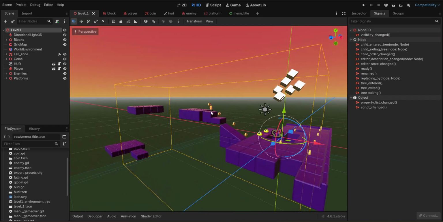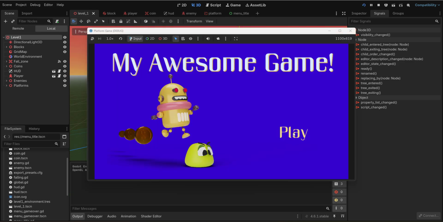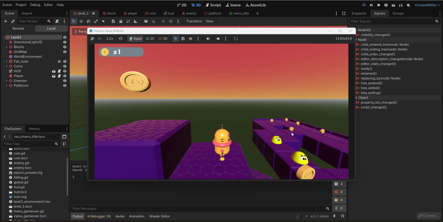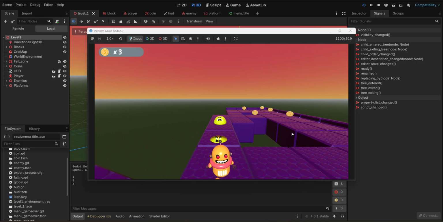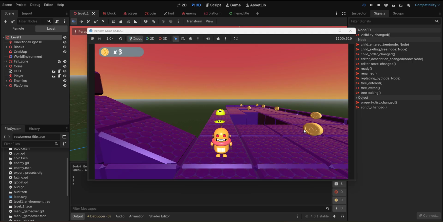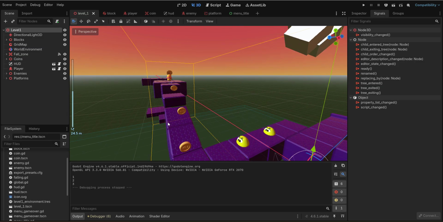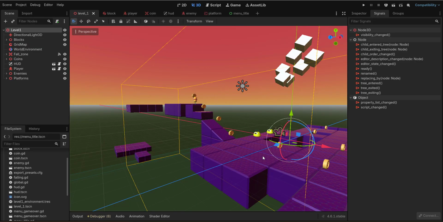Okay, and then you may notice some slight changes. If I play this, let's see how it looks. Okay, that all looks normal. Okay, so everything seems to be working fine. The lighting may be a bit different. You're not going to see the shadows and some of the lighting effects because the web version can't handle that. You may also see that your textures might be really dark. If that's the case, hopefully it's not.